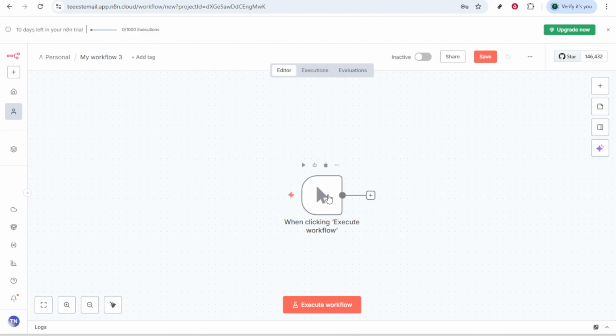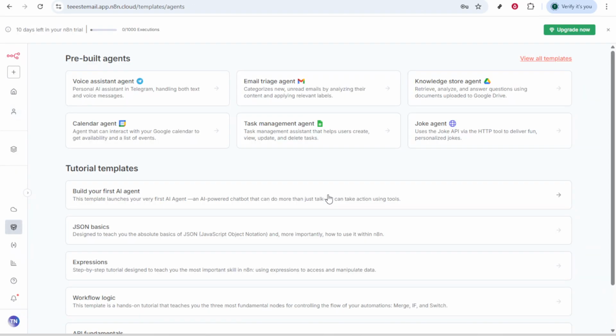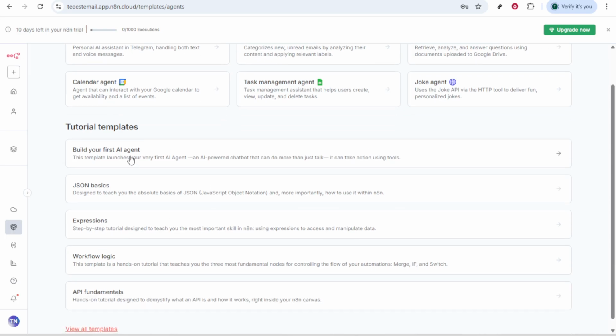When you find a template that suits your needs, click on it to view its details, and then proceed to import it directly into your workflow. This step effectively sets the foundation for automatic watermarking.